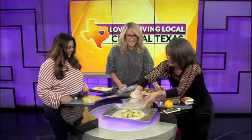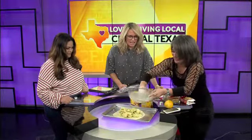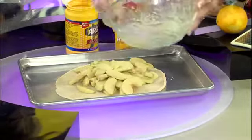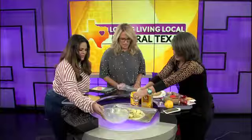Whatever makes you feel comfortable. I don't want you to feel overwhelmed, like, oh my gosh, she did it this way. No. I love it though, because I think it would be beautiful either way. Exactly. There you go. Doesn't look too bad. It looks good.